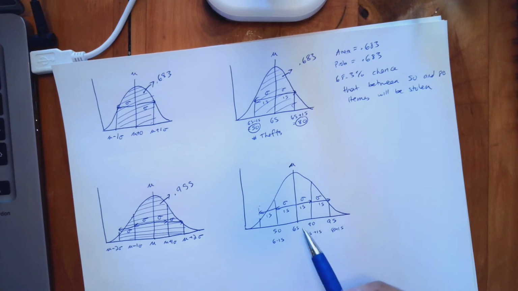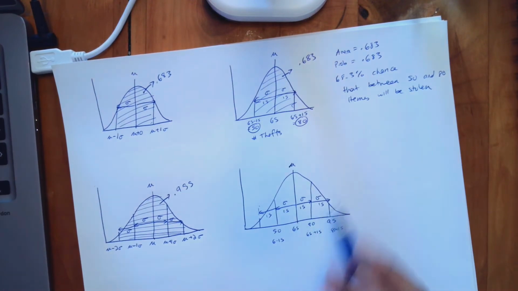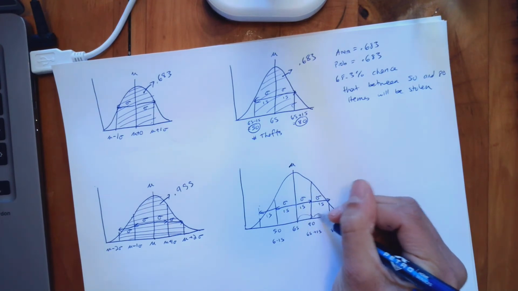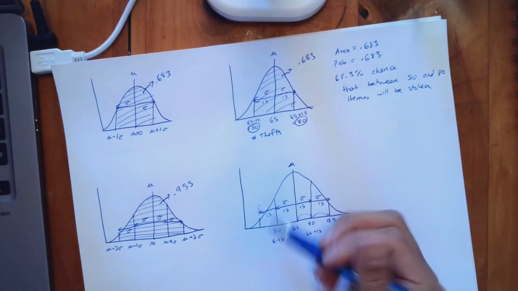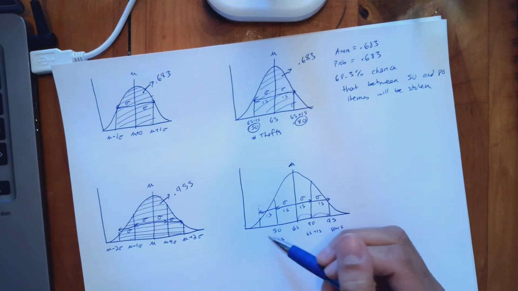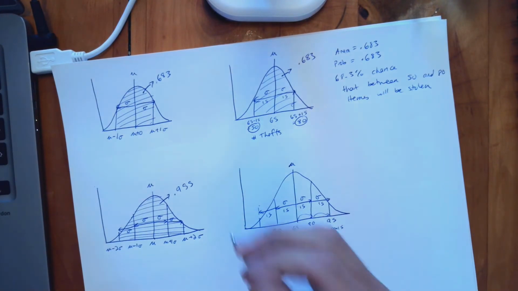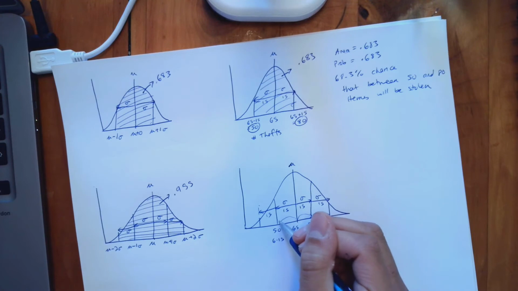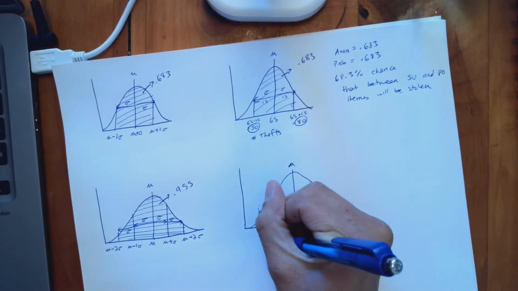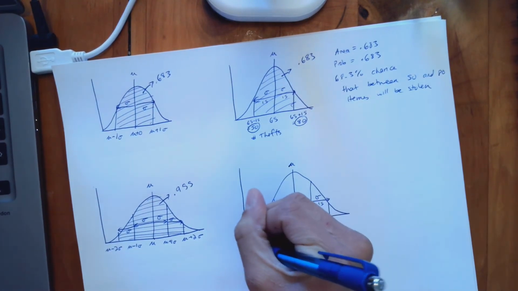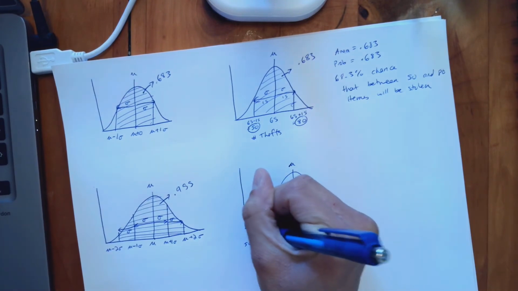So we have now jumped 2 full standard deviations away from the mean in the positive direction. So we did a jump of 15 here and a jump of 15 here. We're now going to do the same thing going in the negative direction. So we had a value of 50 for 1 standard deviation in the negative direction. So we're just going to subtract 15 again so that we can do another jump of 15 out towards the negative side, towards the left. So we do 50 minus 15, and that gives us a value of 35.